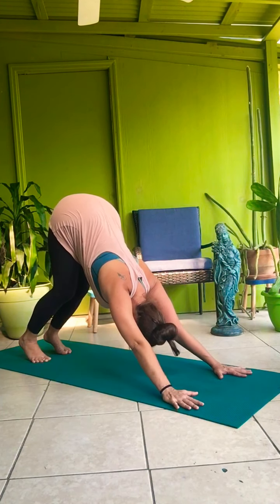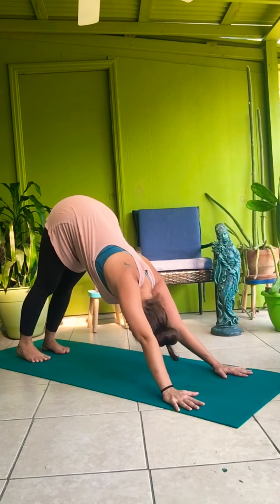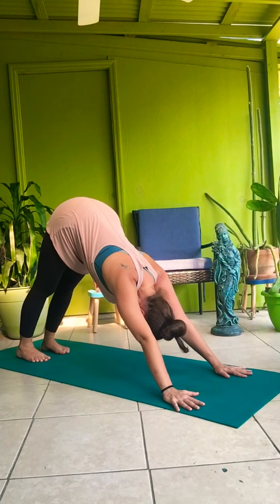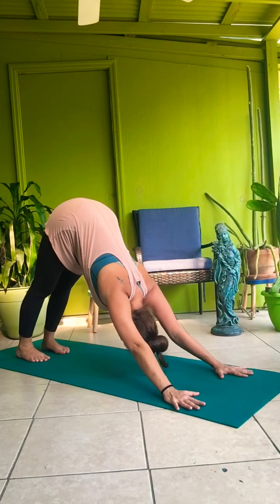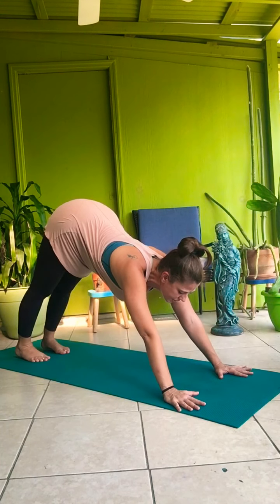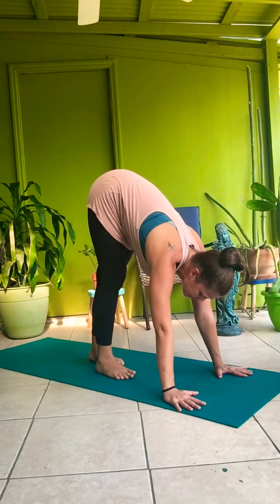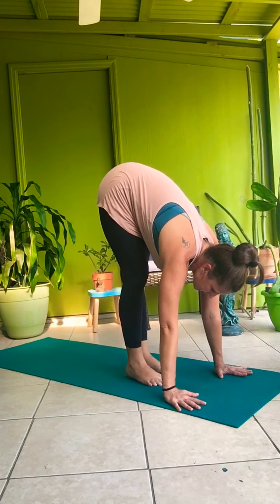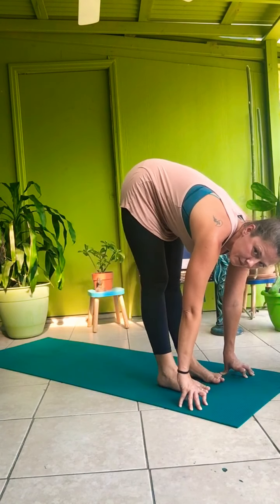Press the floor away through the arms. Deep breathing. Two more breaths. One more breath. Look forward where your hands are and walk your feet up as close as you can. See how far you can get. Even if that means coming on your fingertips, see if you can bring your feet all the way up.